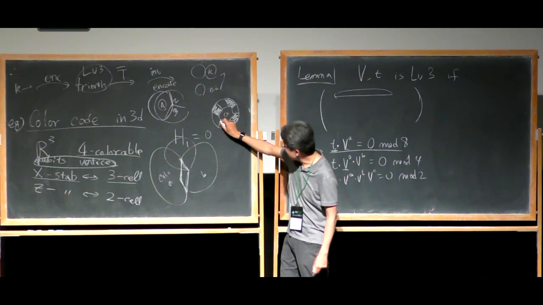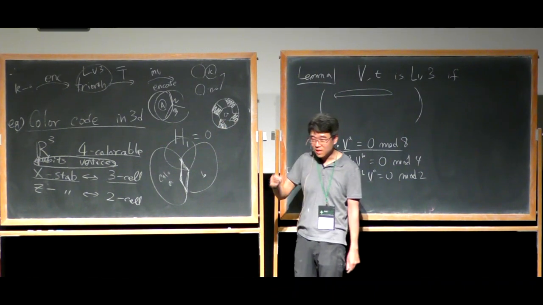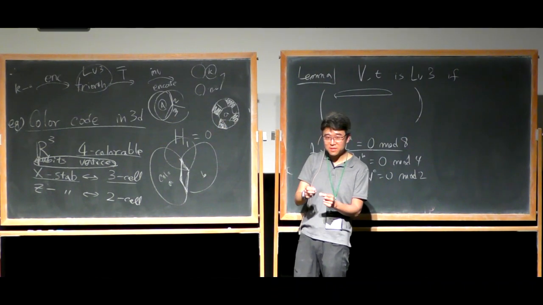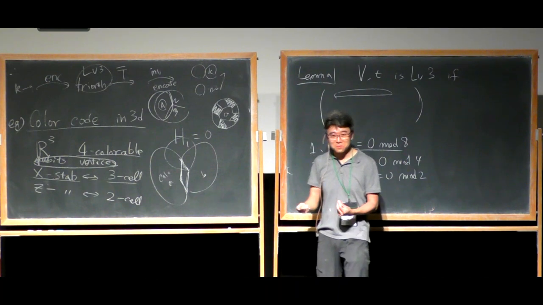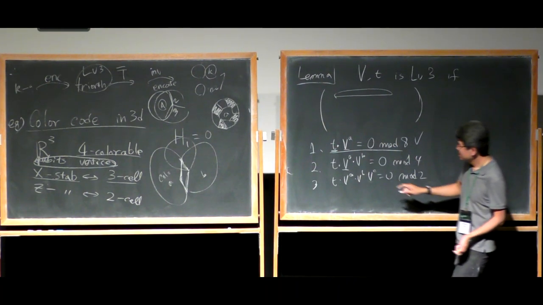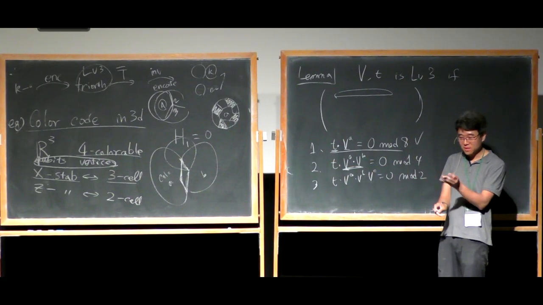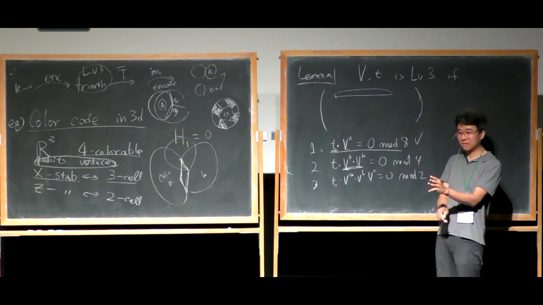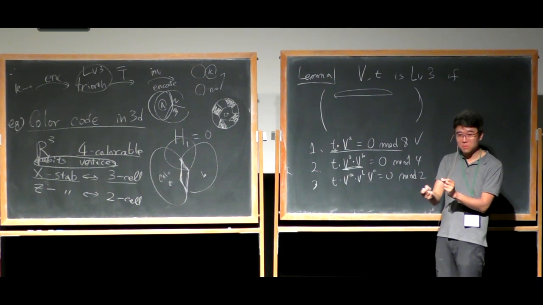But for every plaquette, it goes along the one cycle. There's an even cycle, so there's an equal number of plus one and minus one. Therefore, on the whole three cell, there is an equal number of plus one and minus one. Okay, great. What about the second? It means that I should take an intersection of two three cells, which means I work with a two-dimensional cell. But we just argued that there is an equal number of plus one and minus one.